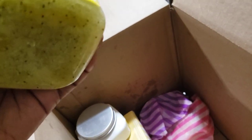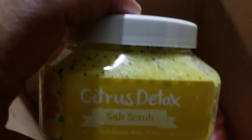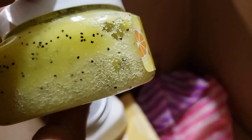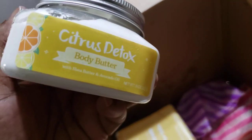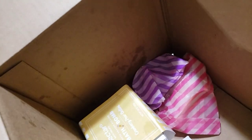The next thing I got was the duo. This right here is the Citrus Detox, and this smells really good. Again, it's kind of leaky — nothing leaked out a whole lot — but once you get these, you want to keep them upright. I got this in the scrub, and I did get the matching cream. I think I now have two sets — I have the Ocean in this one.